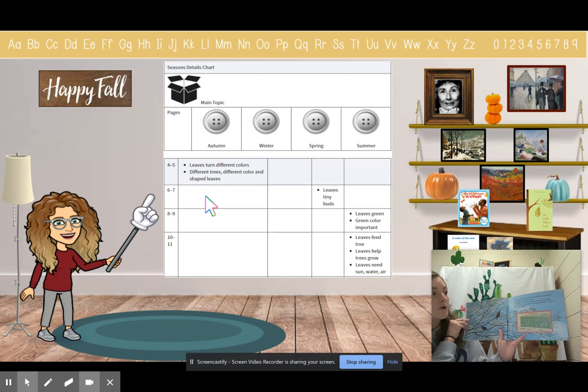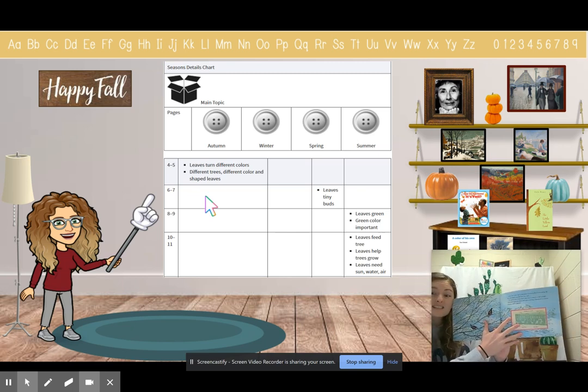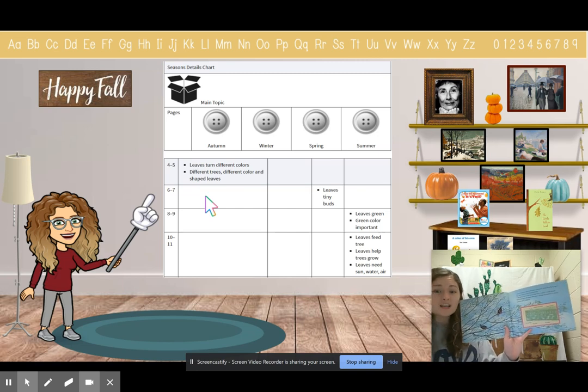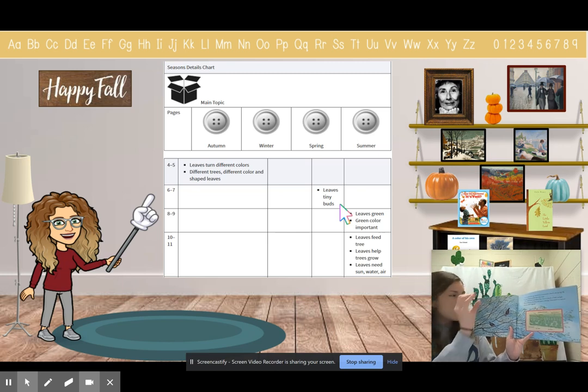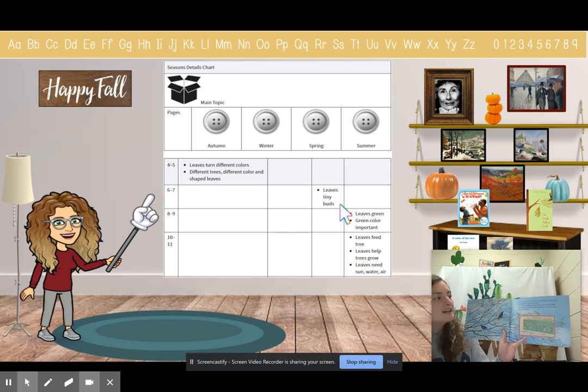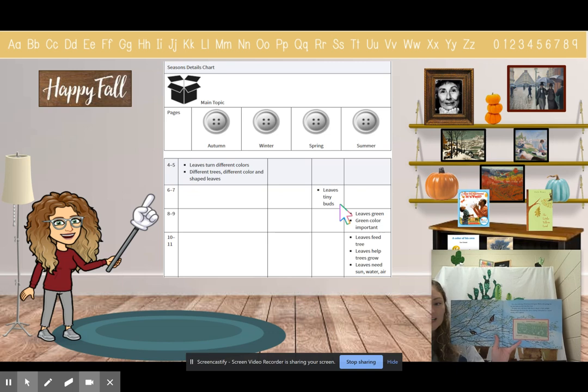Just a few weeks ago, all the leaves were green. Back in the spring, the tiny new leaves uncurled from their buds. Tell me in the Edpuzzle, what season is it talking about with leaves on this page? It's talking about spring, right? So in the spring, leaves come out of those tiny buds. They uncurl from those buds, and the green color that we see in the spring and summer is from chlorophyll that gives it its green coloring.